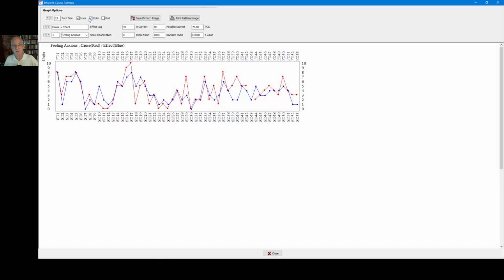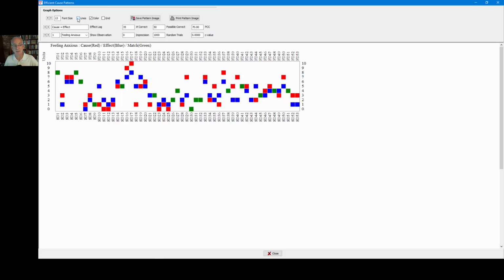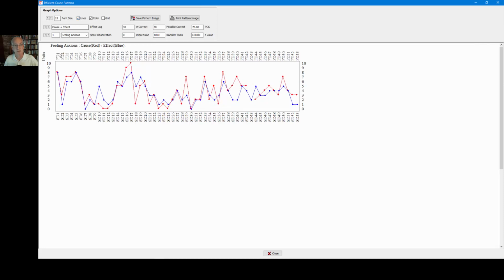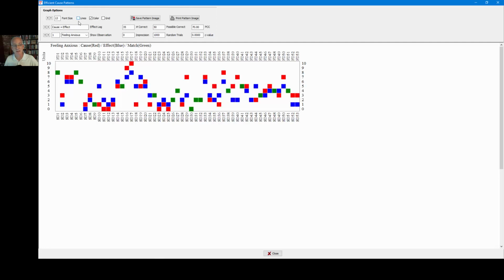If I want to change the presentation of the graph from these points and lines, I can select the lines option. Now notice here, again, it's changed from lines to points. And notice that we have green where we have overlap between the observations, and then the red is the cause, the blue is the effect. If I go back to lines, you can see what's going on here. So notice the feeling for day 1 was rated as an 8. The stress for that day was rated as an 8 as well. So you have overlapping observations there. So again, if I go back, turn off the lines, you see that green square. Turn on the grid, it might show you more clearly what's happening here. So here we have overlapping observations, and then again, we see the red and the blue decrease, they increase, and so forth. Go back to the lines here.